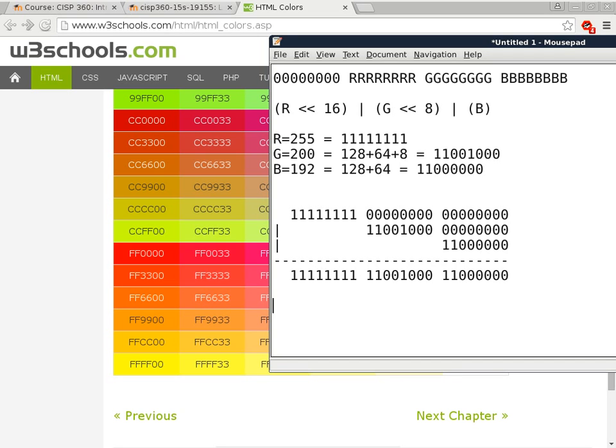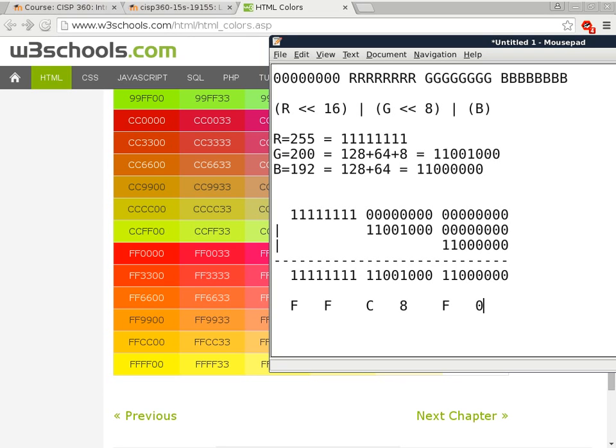Okay, so I'm going to do it here. We'll deal with these 4 bits first. 1111 is F as a hexadecimal number, base 16. These 4 ones will be an F. 1100 is a C in hexadecimal, and this is an 8 in hexadecimal. F again, and a 0. So as a base 16 number, this is the same thing as FF C8 F0.